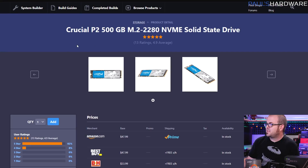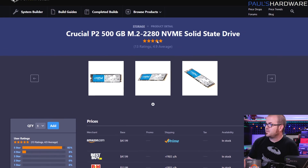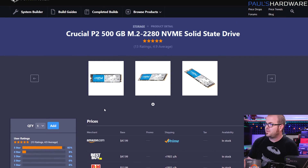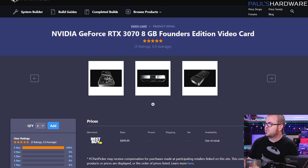Storage prices are coming down, and for less than $50 you can now get a 500GB NVMe class SSD. Bear in mind there are new versions coming out — there's a Crucial P1 that's about $5 or $6 more, but it doesn't have as good read speeds. So double-check your options, but $48 is a really good price for a nice NVMe drive.